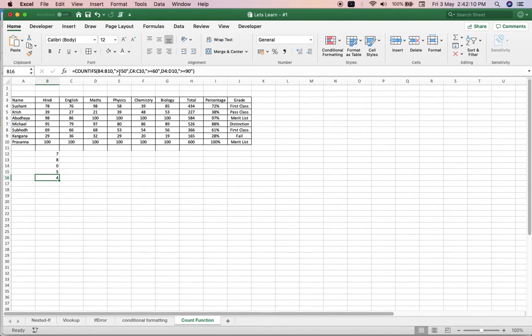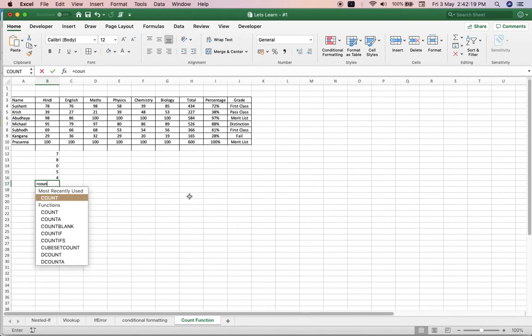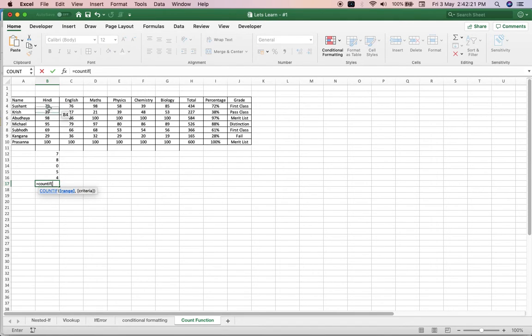If we have to split this into three, let's write it in here. COUNTIF greater than or equal to 50, we gave. I'll copy and paste it here and here, and change the condition.